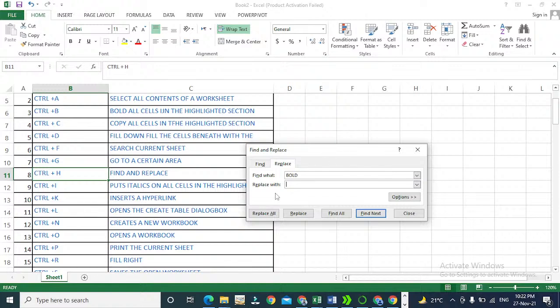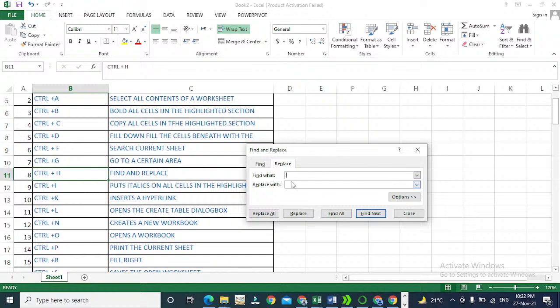I use Control H, and when I use this key, it shows again the dialog box with this tab opened, Replace. And by using this tab, it makes it easy to use this. For example, the word bold is written over here.